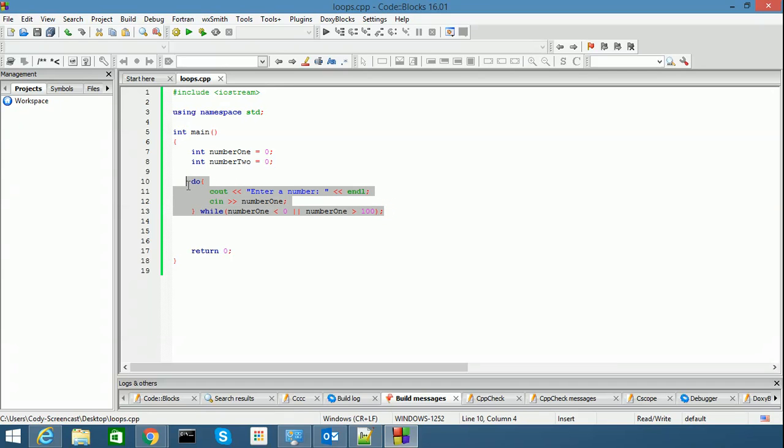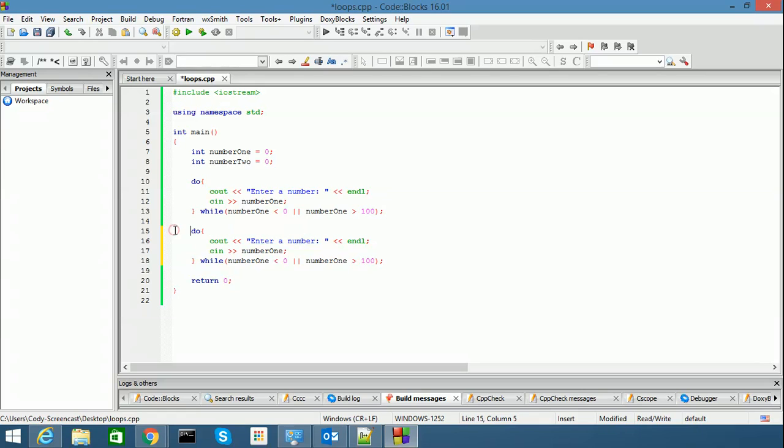Let's go ahead and copy and paste this code down. And instead of getting number1 here, of course, we want to switch this over to number2, and then number2.